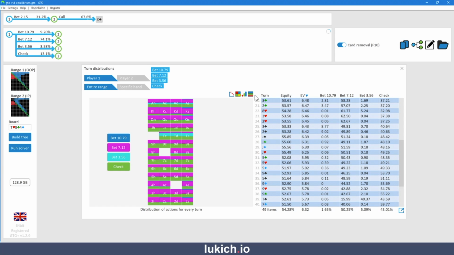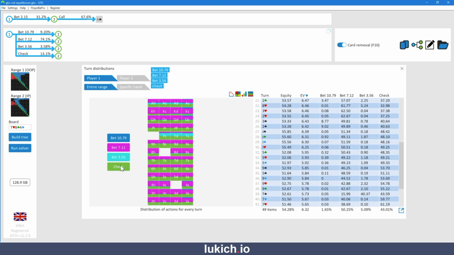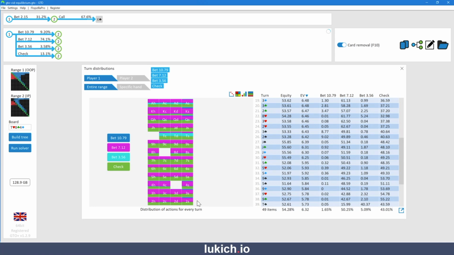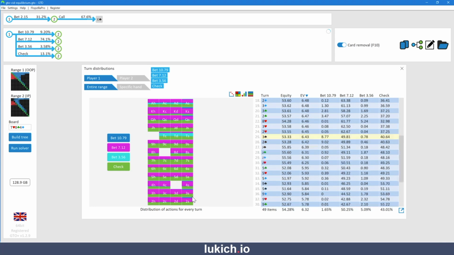I do like looking at this view, which shows the distribution of our turn actions for every turn. So you can start seeing that, okay, the pink represents the middle bet size, the blue represents the small bet size, and then the dark blue represents a large bet size. We're not really betting large that often unless it's a Badoogie, like king here is a really great card for us. Queen here is a really great card for us. So some of these Badoogie cards are really great for us. We can actually start going off with a really polarized portion of our range.